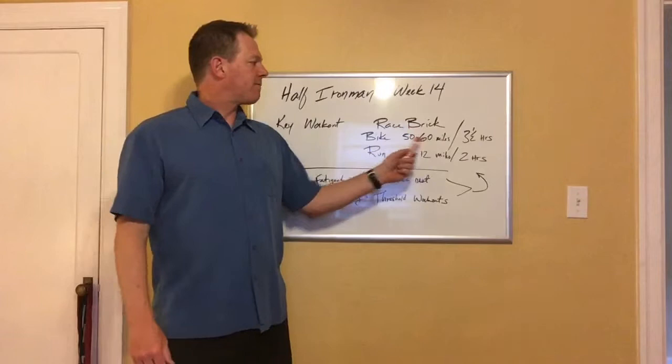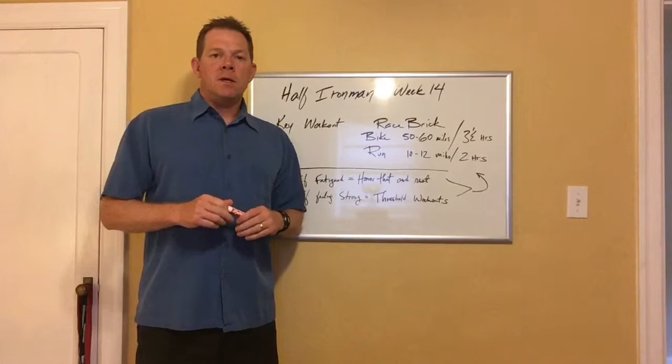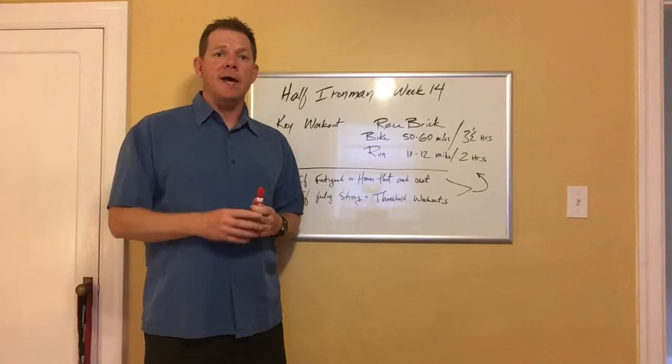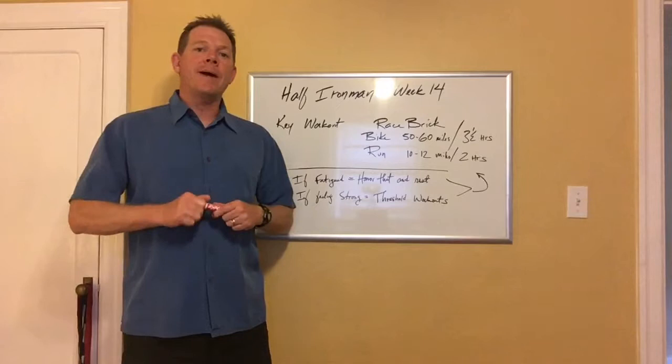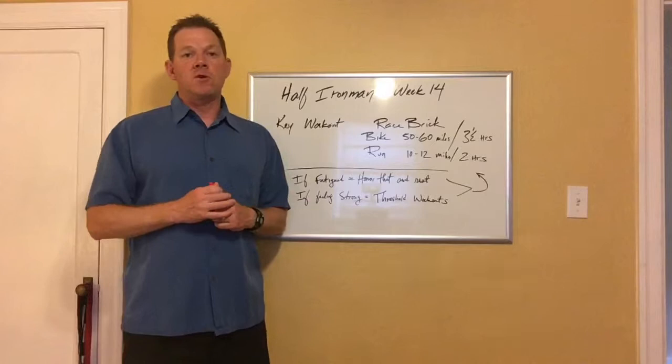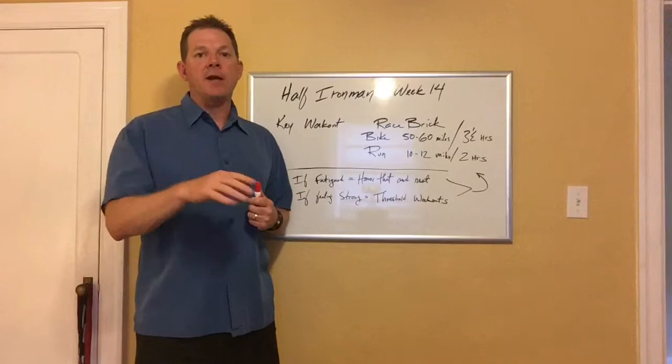Intensity-wise, you really want this to be a race rehearsal. Bike especially at the intensity you plan to race at. If you use a heart rate monitor or power meter, tap into those numbers. You also want to pick a bike course that's pretty similar as much as possible to your race. If you're doing a very hilly race course, try to pick a hilly bike ride. If it's a dead flat course, maybe like Ironman Arizona 70.3, try to pick a flat course.